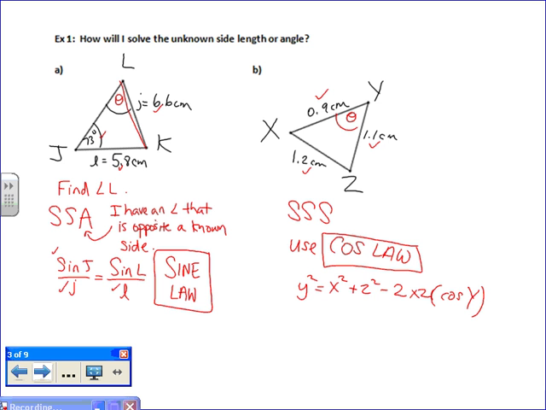Good. The last one that I'm going to give you on the bottom of your page is going to be triangle NOP. So let's call this triangle NOP, because they're not always ABC that we see. And let's say that we know angle P is equal to 87 degrees, and side length P is equal to 16.9 centimeters up here. And let's say that we know side length N is equal to 13.3 centimeters. Okay, and we're looking for angle O.